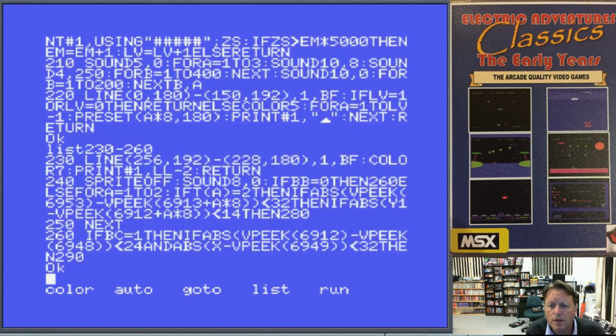So more subroutines. Line 230 looks like it blanks out and then prints the level we have. Line 240 is probably our sprite routine. So when two sprites have collided, we stop one of the sounds. We see whether the bullet's on screen; if not, then we go to 260, because it could be the enemy bullets hitting us.